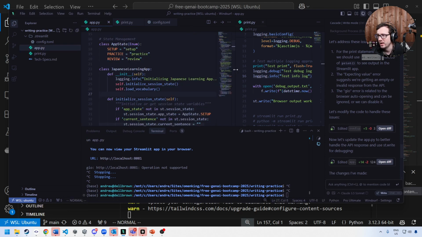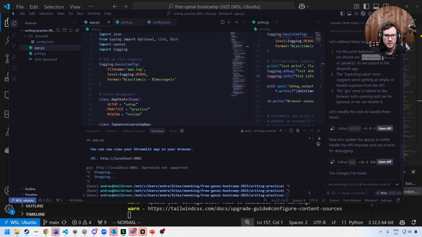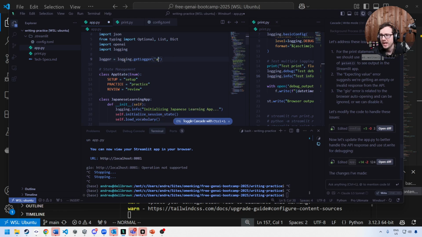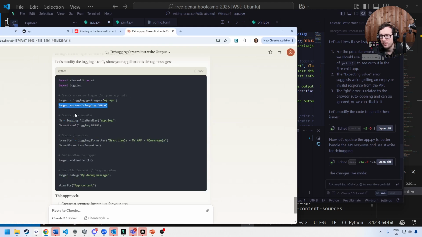And so I'm going to go back over to this file here and create a custom logger for the app. That sounds a lot better. So we'll go here and do this. Say app.log. Hold on here. This one's just called app. And then it's saying set the debug level. It says create a custom logger for your app only and then create the file handler. I mean, I guess it's fine.